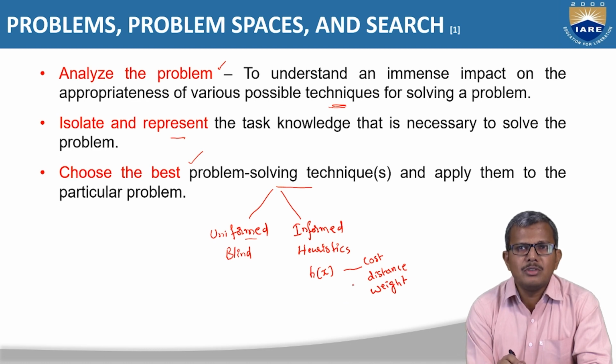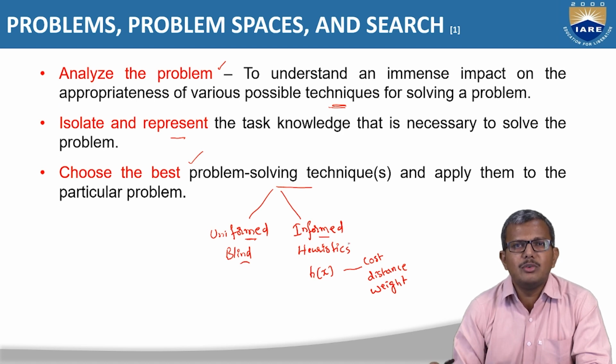So choosing the best problem solving technique means you need to identify whether your problem statement is related to uninformed or informed search. If it is uninformed, it is a blind process. We cannot guarantee that we are going to reach the goal state, and even if we reach the goal state, we cannot say it is the optimized solution. Anyhow, uninformed search techniques are also applicable to some problem statements. The other one is informed search techniques. Most of the popular techniques are informed search techniques, where we get a very good, optimized solution.